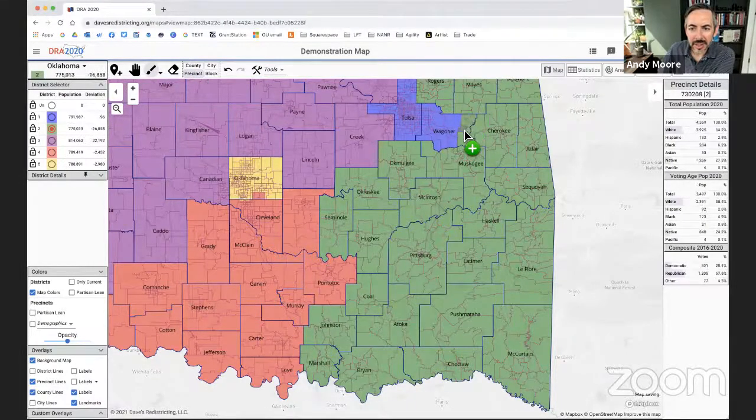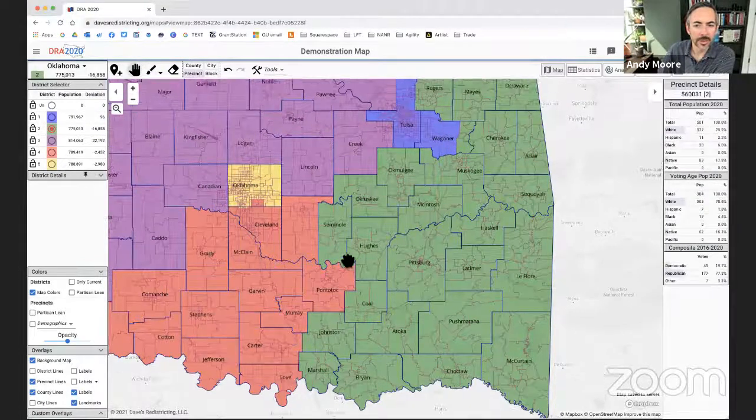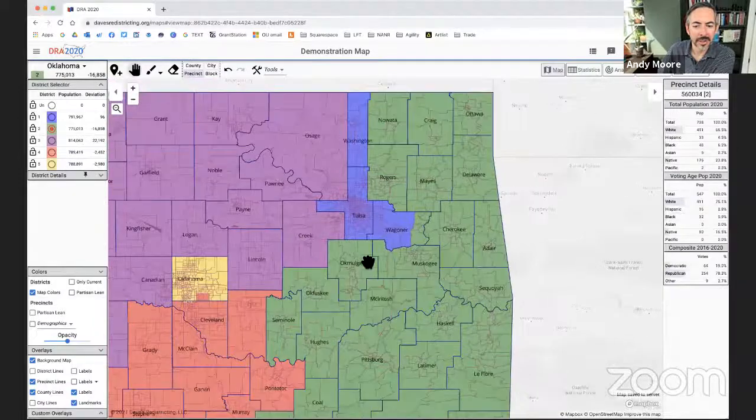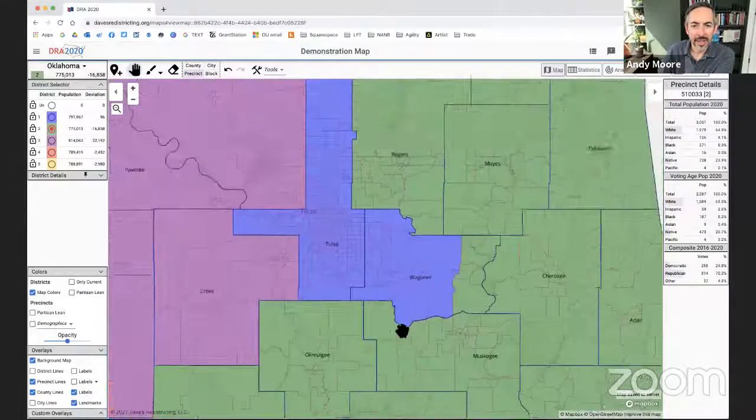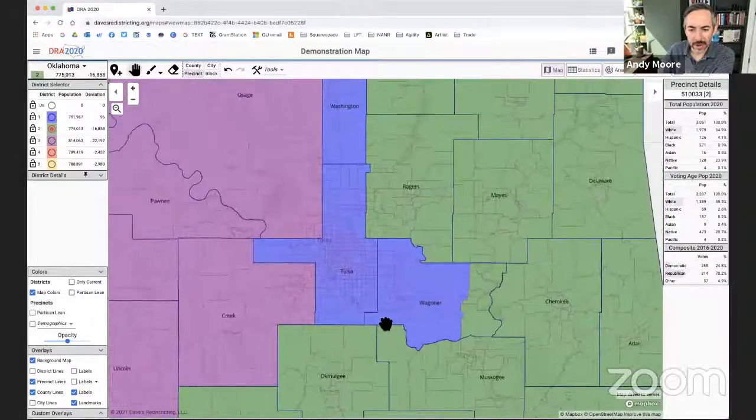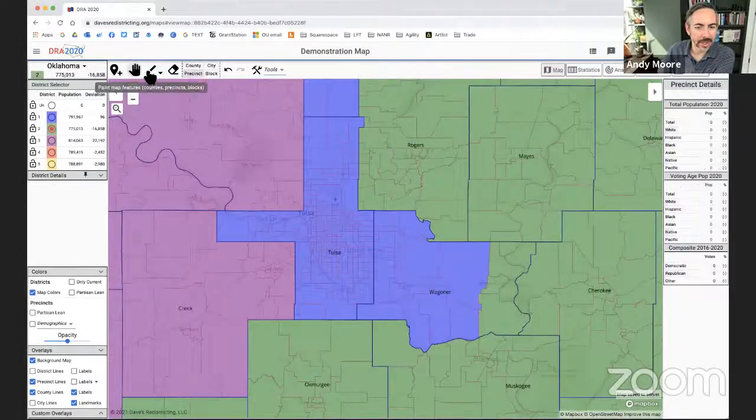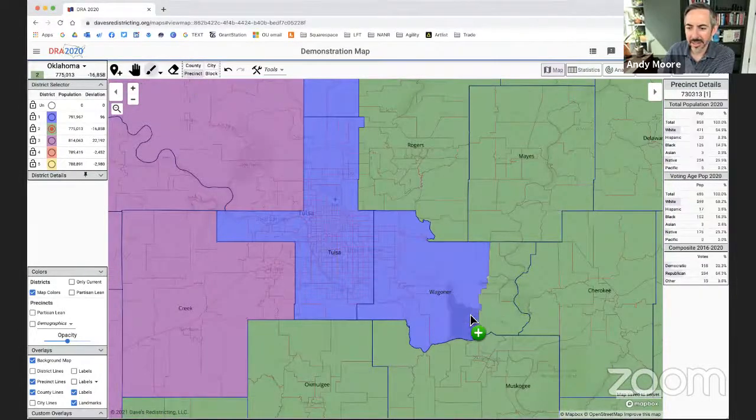Let's see. Ooh, look at that. We got the first district down to within 100 people. According to the rules, you don't have to be exact, but it is nice to get as close as you can. 600.